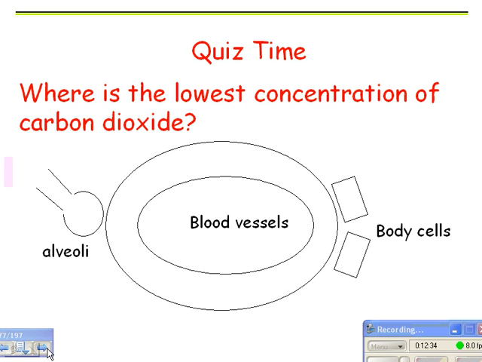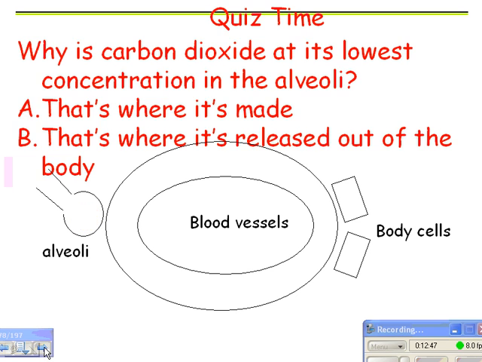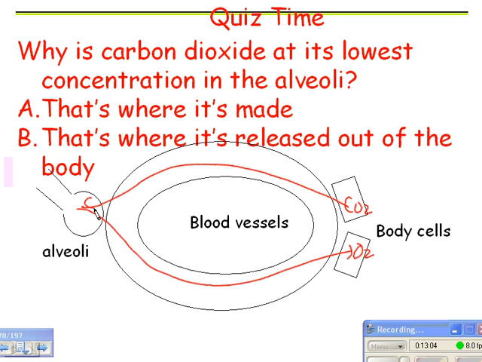Where's the lowest concentration of CO2? I know the answer should be the lungs, but it should be... It is the body. I know, no one likes this either. Why is carbon dioxide at its lowest concentration in the alveoli? If the oxygen is going that way, then... The oxygen is going this way. That is very true. So it's going from high to low. But if that way is low, then how is it going to high?